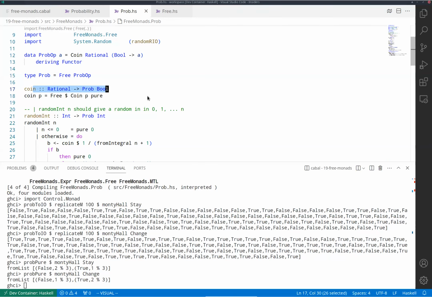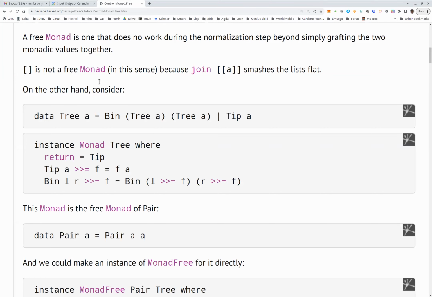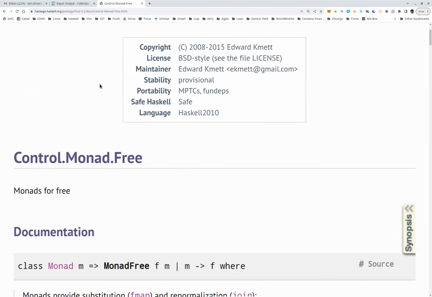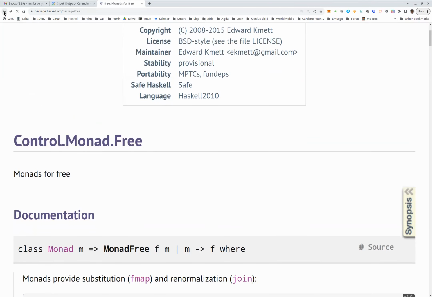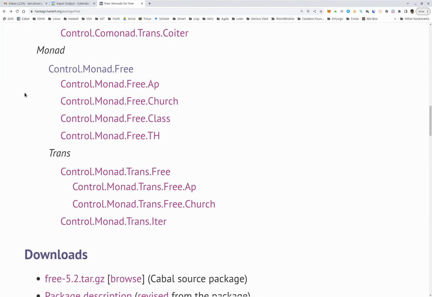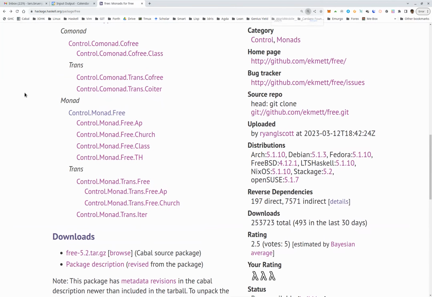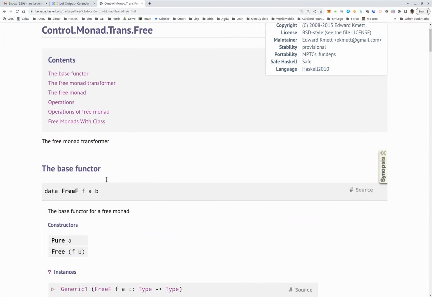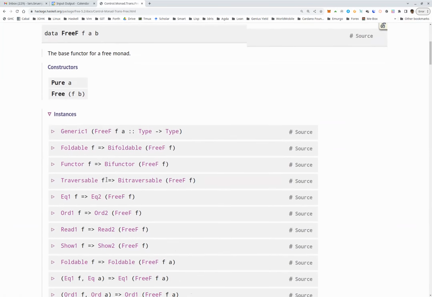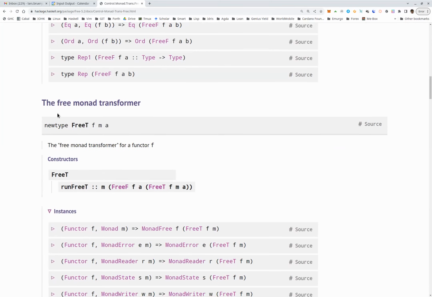So maybe that's the last thing I say for today. If we look at the free package, there's also control-monad-trans-free, and then you have a FreeT transformer. Given a base monad and a functor f, it basically freely adds these operations to an arbitrary monad.